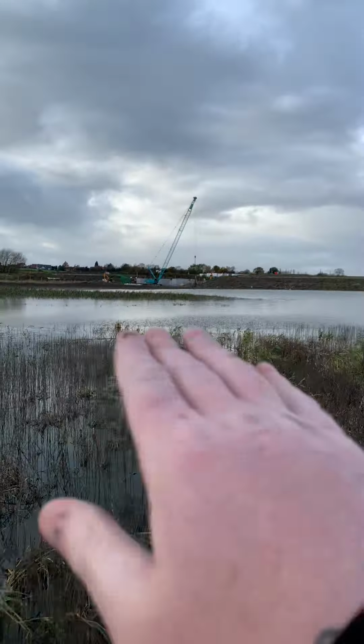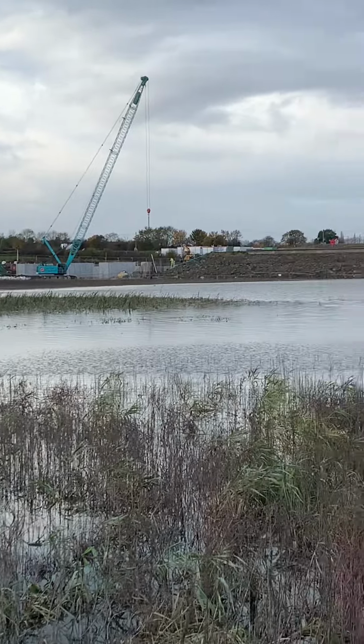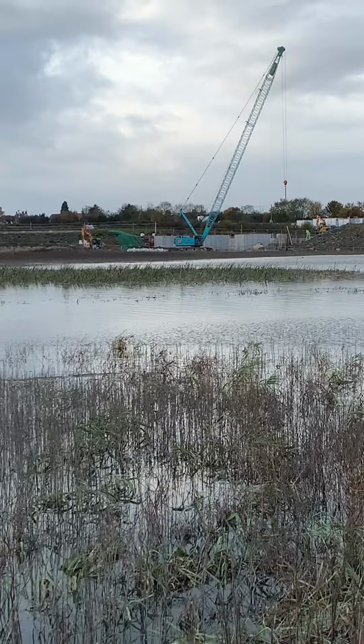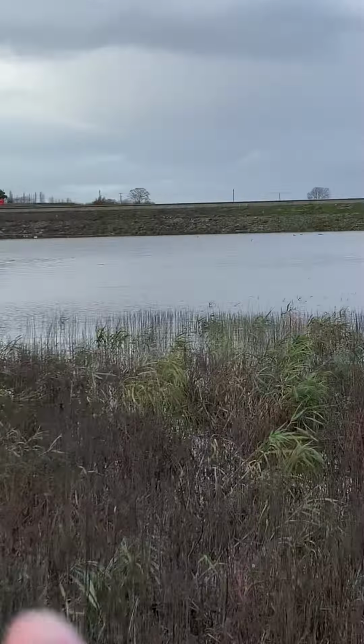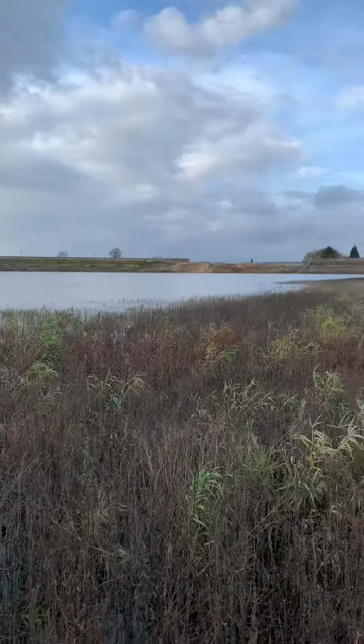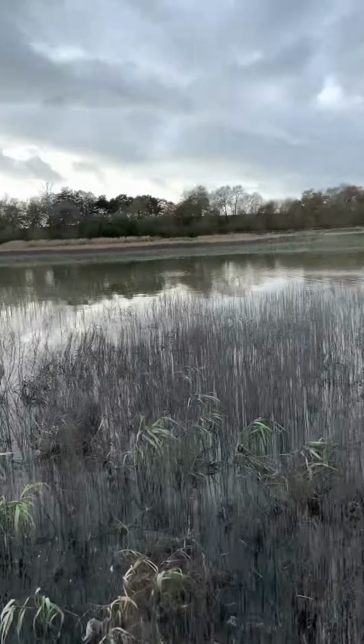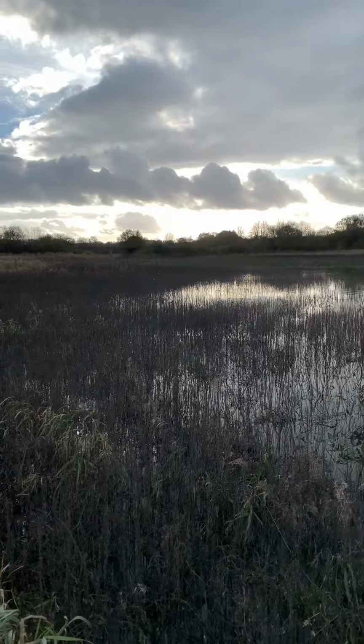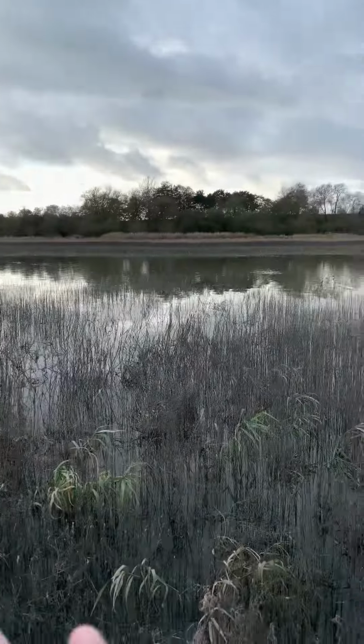So, all the works over there, the water level fluctuates, so you can see the dry bit of bank there between where they are and the water. And they've purposely done that and raised that level there so they can go and work without any interruption from water level rising. Obviously with the floods that we've had, an absolute nightmare. Pebbly is a reservoir just up there, and that feeds into pond 3, then into 2, and then into 1, and that keeps this topped up.